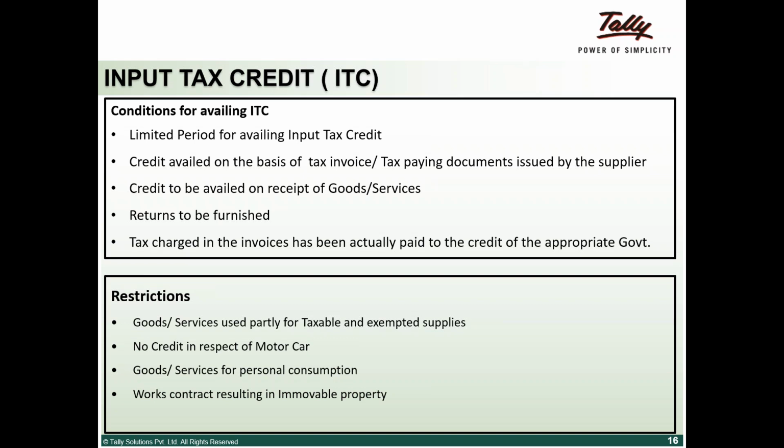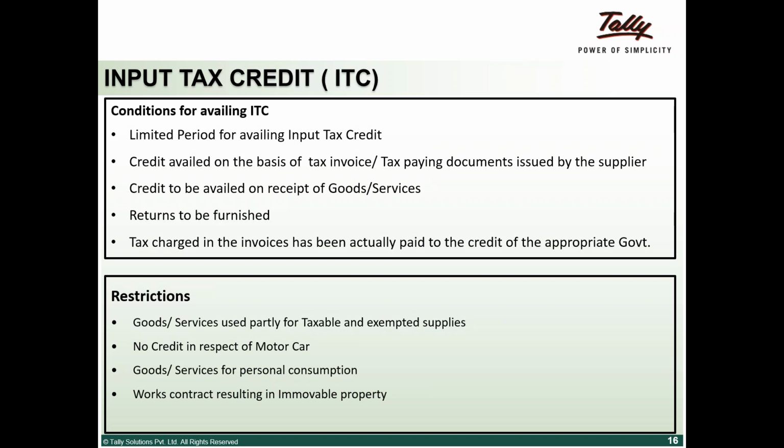So what happens here is, if I've taken material from X for 100 rupees, and I've done some kind of value addition, say 10 rupees. Basically, on the 100 rupees, the tax has already been paid. The value addition of only 10 rupees should suffer tax, which is what this whole law brings into perspective.